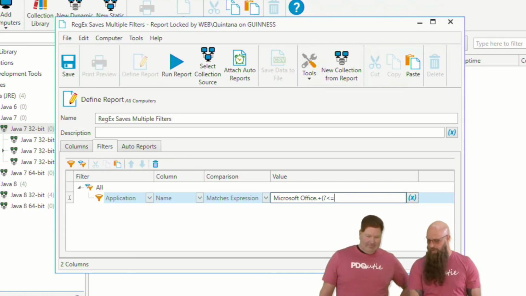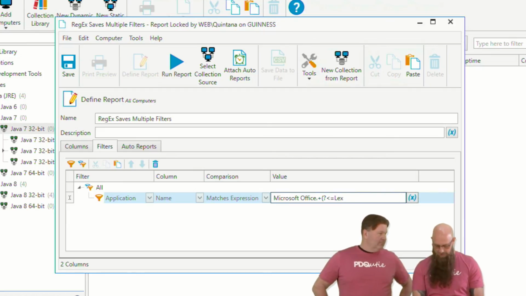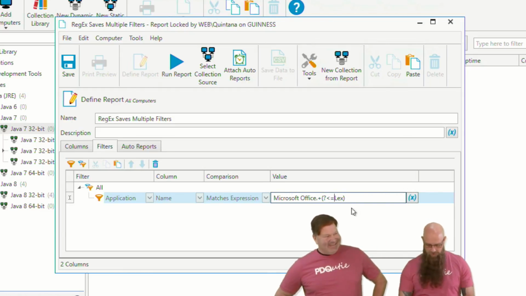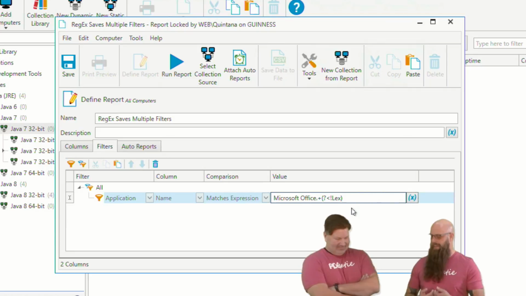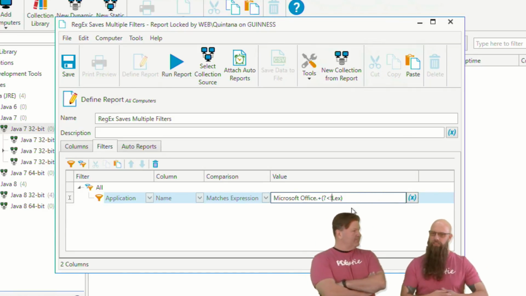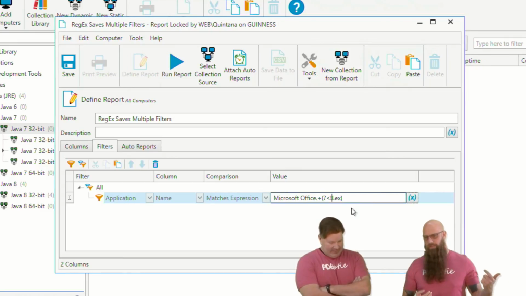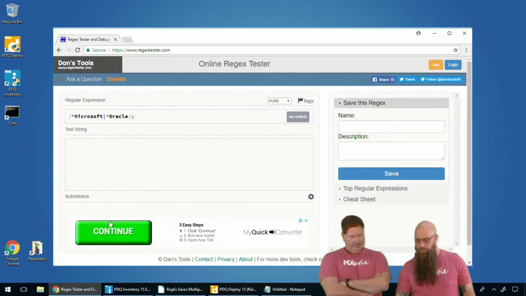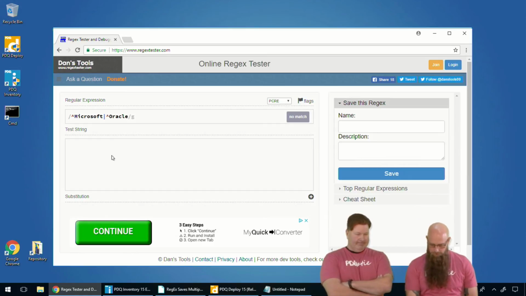In this case, you're matching it has to contain Lex. So somewhere before Microsoft Office, it would have to contain Lex. And there's the exclamation point, and that means it can't contain Lex somewhere before. That's what's known as a negative look behind, versus look ahead. Now, you won't be able to test the look behinds in your regex tester, because this is actually kind of based off of JavaScript. So if you try to do, let's see if I can remember this, Lex is the question mark negative look behind.